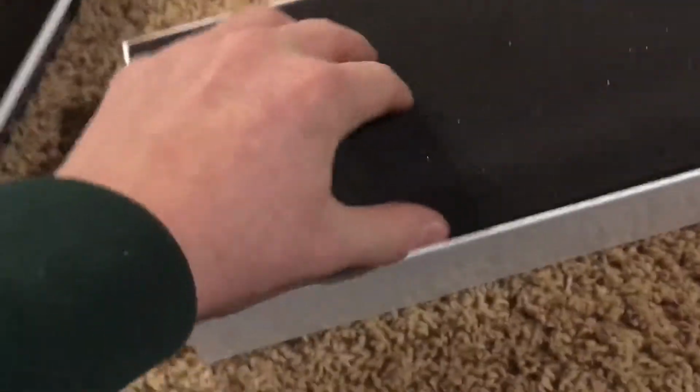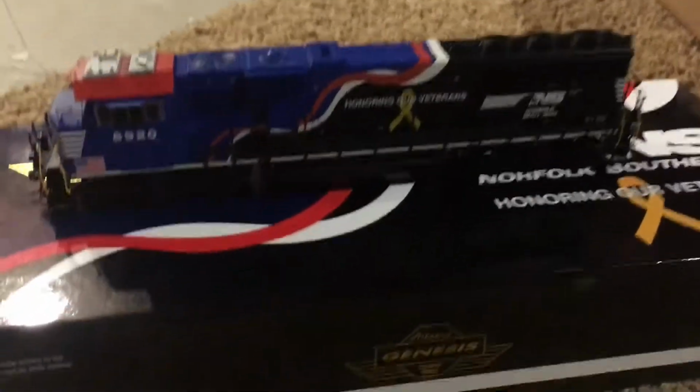But here we're gonna start and reveal the engine. There it is. And this 6920. We'll get it out of the box here and we'll go from there, guys. Alrighty guys, I got it out of the box and I'm gonna go get a little detail.